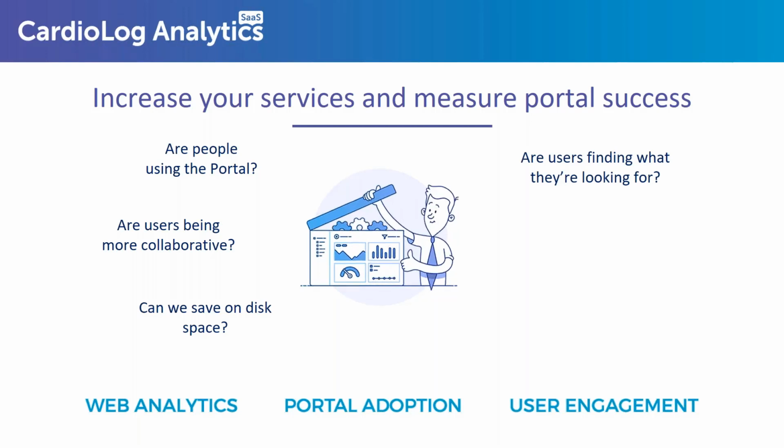Are users finding what they're looking for? Tracking search is a really important step to help boost your customers' adoption. If the customer can't find what they're looking for in the portal, they'll be much less likely to use the portal overall. So making the portal a more user-friendly place is another easy way to boost portal usage.